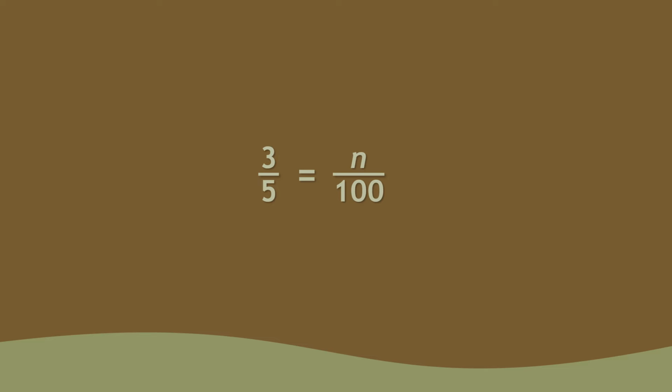So we need to think about what 5 was multiplied by in order to get to 100. Well, 5 was multiplied by 20. So 5 times 20 gave us 100. Now whatever we do to the bottom of the fraction, whatever we do to the denominator, we need to do to the numerator. So since we multiplied 5 by 20 and got 100, we now need to multiply 3 by 20 and we'll get 60. So now we can take our fraction. Now it's written in the perfect form in order to write a percent. And so we can say that 60 over 100 equals 60%.